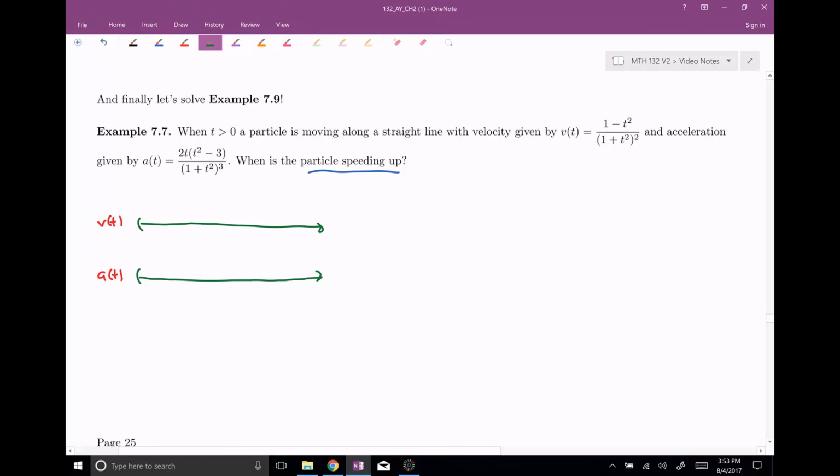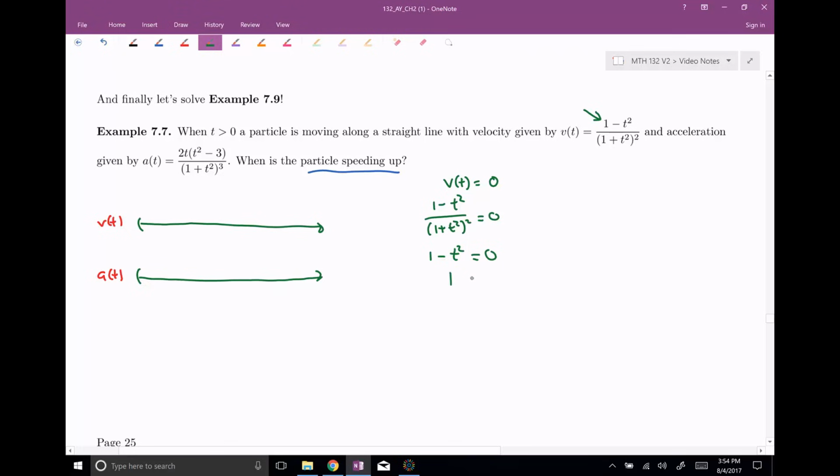So the only case that we have to consider is when is the velocity equal to 0? So we're going to set velocity equal to 0. Well, that's going to be 1 minus t squared over 1 plus t squared quantity squared. When is that equal to 0? And in fact, sometimes you may see later on that I just skip this step and go right to 1 minus t squared is equal to 0, right? So you multiply through by this denominator on both sides, and really 0 times anything is 0. Another way to say this is the only way you can make a fraction equal to 0 is if the numerator is equal to 0, right? So this ends up being the numerator equal to 0.